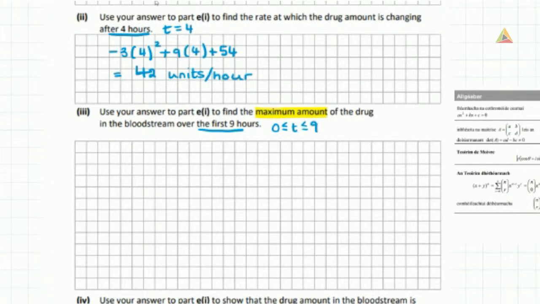But when we have this maximum amount, remember C dashed of t is equal to 0. So when it's a maximum amount, my differentiation, my derivative, dy dx, f dashed of x, c dashed of t, however it's written, is going to be equal to 0. So we're going to write our c dashed of t again. So this was from part 1, and we had minus 3t squared plus 9t plus 54. And we're going to put this equal to 0.